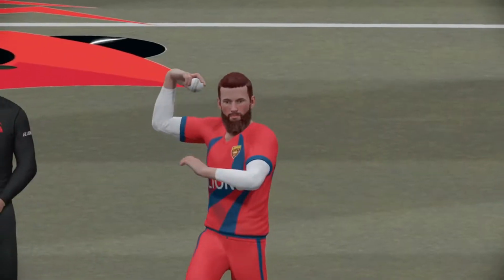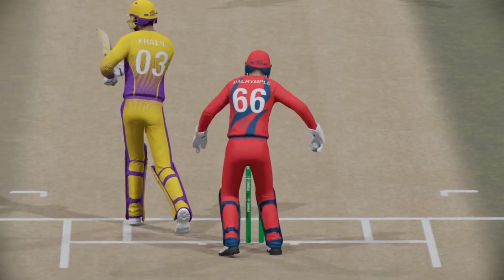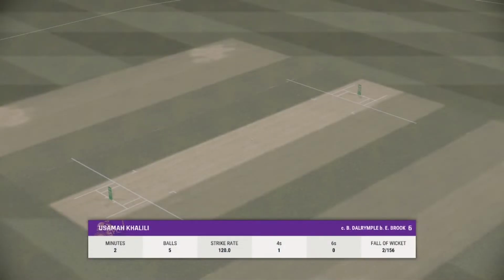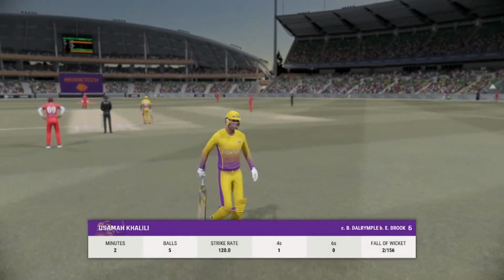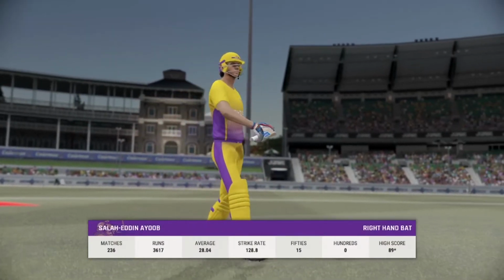Good catch. He must be saying goodbye to his mate at the crease. That's all he must be saying. Not much of an impression on the scoreboard. A long walk back to the pavilion. This has not been a good knock. Not what you expect from someone of this skill level. Lots of pressure coming into bat.